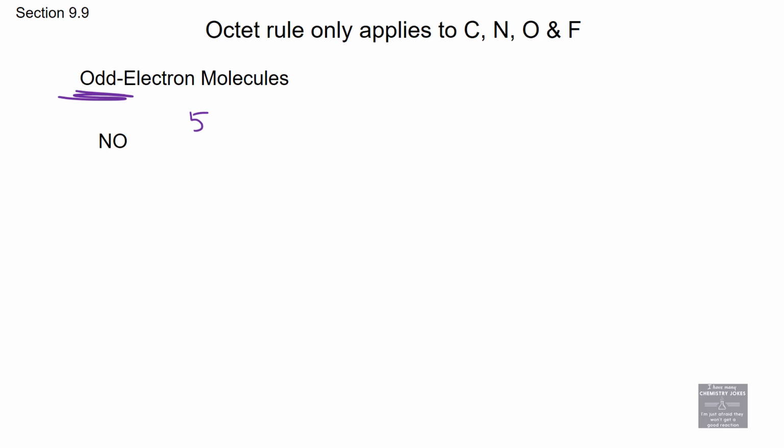Nitrogen has 5 and oxygen has 6. That gives me 11 electrons. This is not an NO minus. This is an NO, period. So if I try to draw the Lewis structure of NO, I'm going to have N bonded to O. That's only 2 electrons, so let's go ahead and make it a double. 2, 4 electrons. Fill up the octet of oxygen. 2, 4, 6, 8, 9, 10, 11. What? Yep. We have an unpaired electron on that nitrogen.